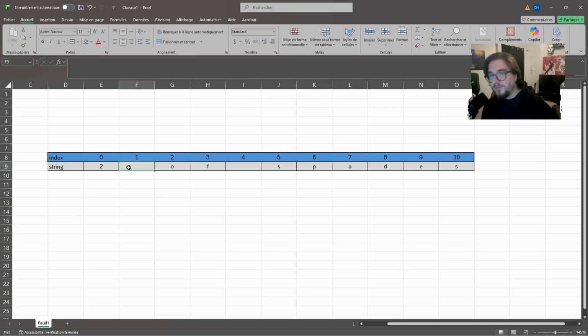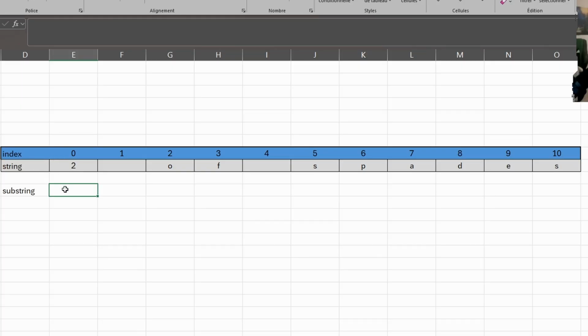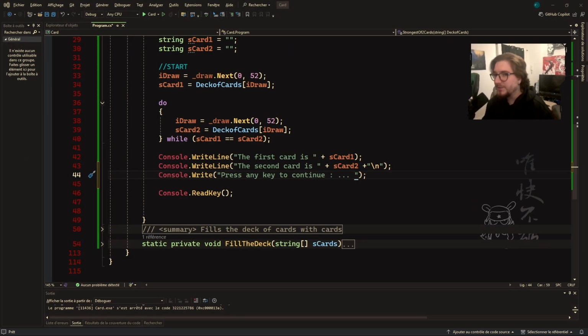And it doesn't matter if we have 2 or something like king that has 4 characters. We'll find the first index, and then we can have a substring from our main string, starting from the index of 0 to the index of space. All right, so let's get to work on actually making that come to life.